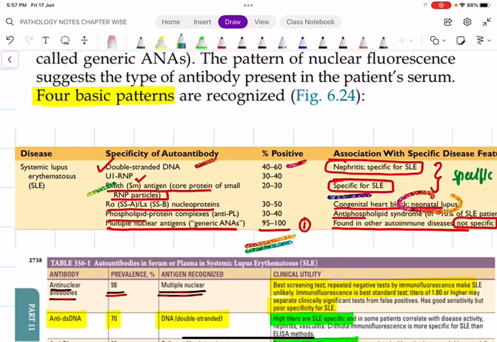Out of that, double-stranded DNA is associated with SLE. It is also specific for SLE, but SLE with nephritis. In SLE, one of the most important complications is renal injury, that is kidney failure. In that we have different classes of nephritis. Okay, we will discuss that. If a patient is having SLE with nephritis, double-stranded DNA is more specific. Or else, generally, if they are asking a question, you can go for the answer Sm antigen. Sm antigen is specific for SLE. If it is SLE with nephritis, we can go for double-stranded DNA. So I hope you are clear with this.